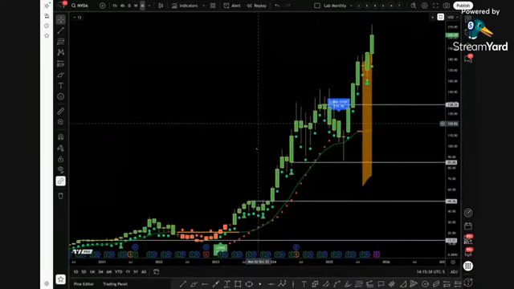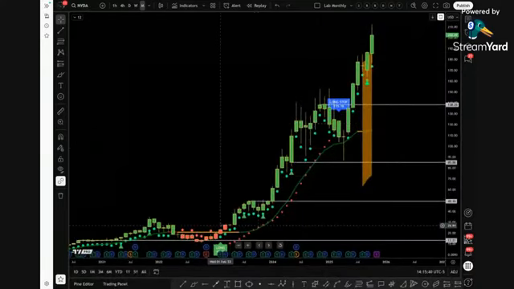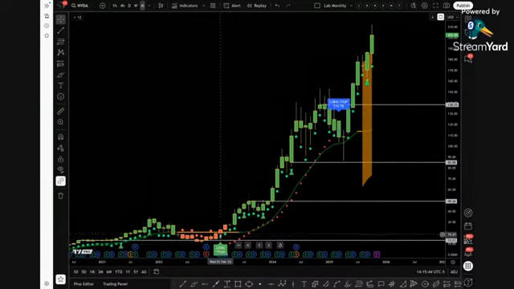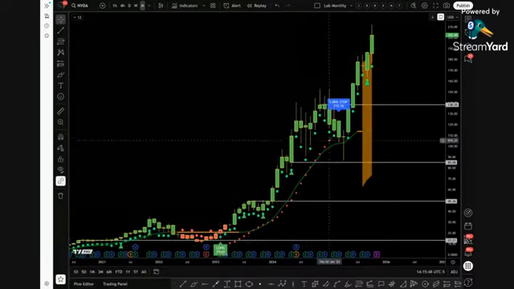Moving on here, guys, NVIDIA. So here's a chart of NVIDIA. You can see here the same thing. Once we broke out in that stage 2 uptrend right here above the track line, started the stop loss, and it kept me in the entire way.